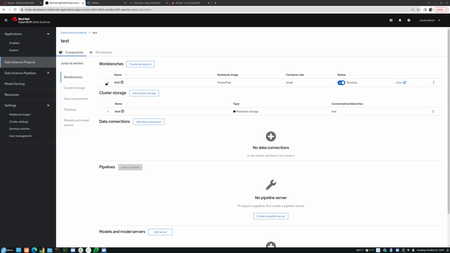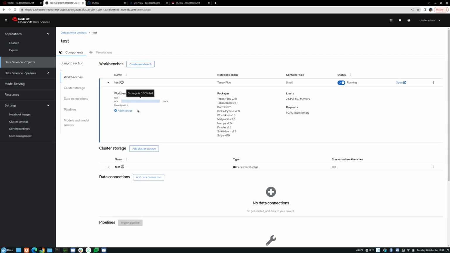Now our notebook image is running and we can have a look at it. So we see that there are several packages that have been created with this notebook image. If you need additional packages on top of this, in order to avoid always doing a pip install whenever you launch your notebook, you can compile your own notebook images and import it here under notebook images as I previously showed. As you can see, you can also see the limits for this container, how they are being created.